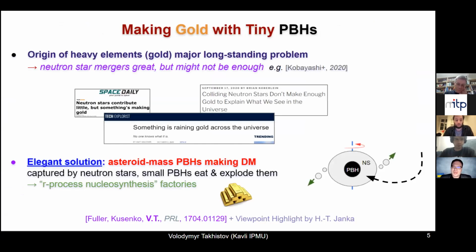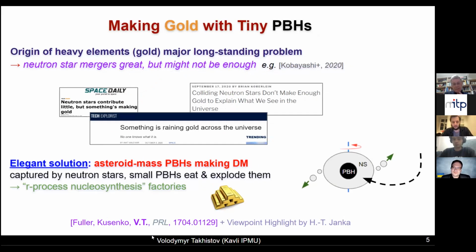Right, I see. So you're saying that this could not be dominant. Indeed, you're completely correct. This is why I wrote it in a precise way, that this might not be enough. Indeed, this would not be the dominant one, because we know that neutron stars contribute at least something. Yeah, that's absolutely a viable comment.